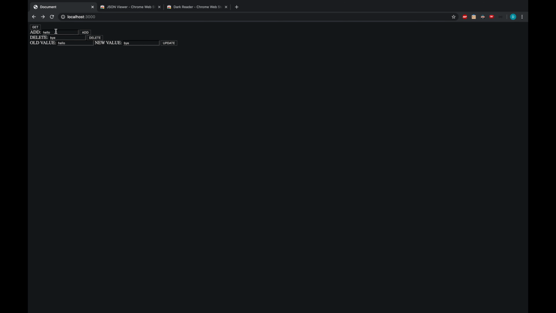So going back to the application, as you saw, I got something and there was nothing in there. So let's go ahead and add something in there. We'll add hello. And now it shows in the database that it has a name and the value is hello. So if I go back and let's just say I wanted to update that value, then I have a tag here that says old value. So I put the hello in here. I want the new value to be bye. I click update, and now the name says bye instead of hello.